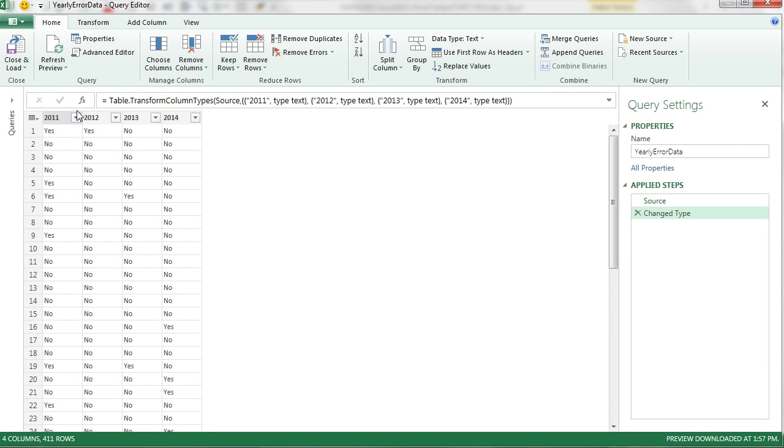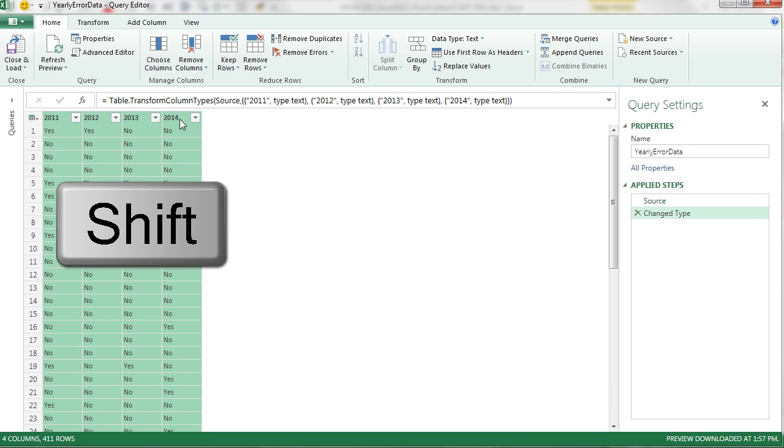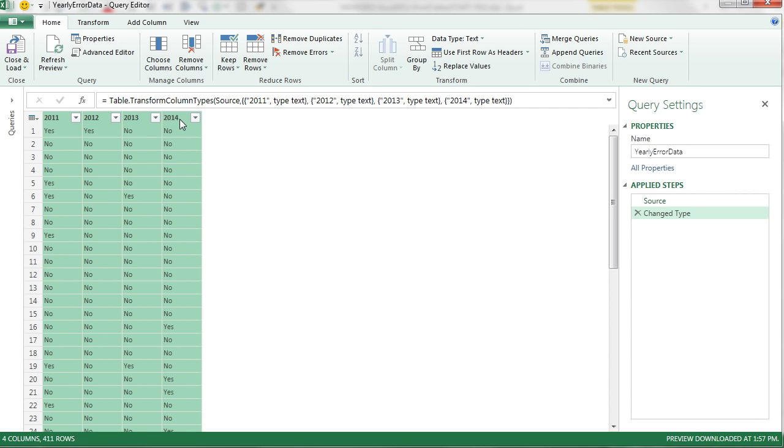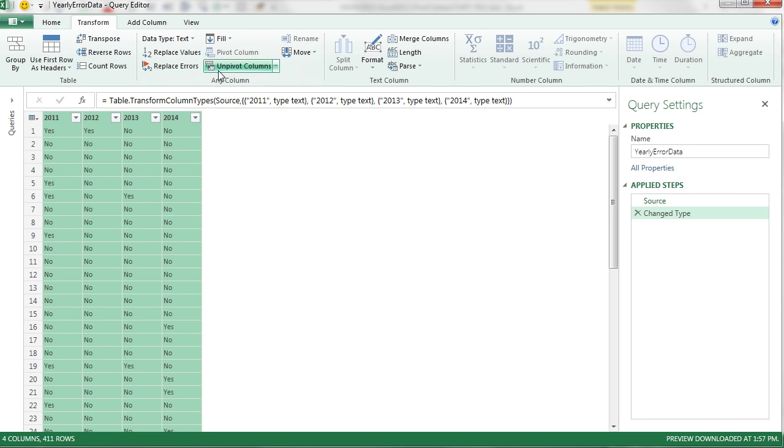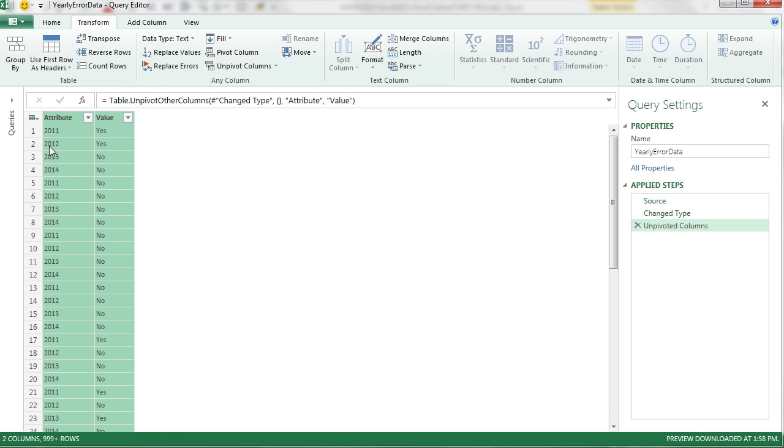And for this first example, all we have to do is select the 4 columns. So I'm going to click the first one. And before I click on the last one, I'm going to click Shift. And that way I've selected them all. And I go over to Transform. And there it is, Unpivot Columns. You got to be kidding me. It totally did it perfect.